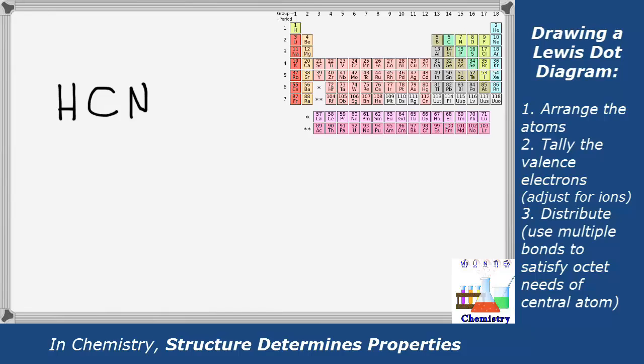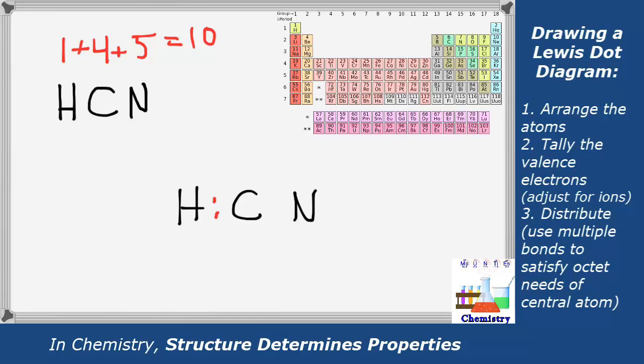If we take hydrocyanic acid, HCN, we can see a similar phenomenon. All right. In this case, again, remember, hydrogen's not going to be our central atom. Carbon will be. And we'll just put the hydrogen and the nitrogen on either side. And if we take the valence electrons, hydrogen's got 1, carbon's got 4, nitrogen's got 5. And so when we add those up, we've got a total of 10 to deal with.